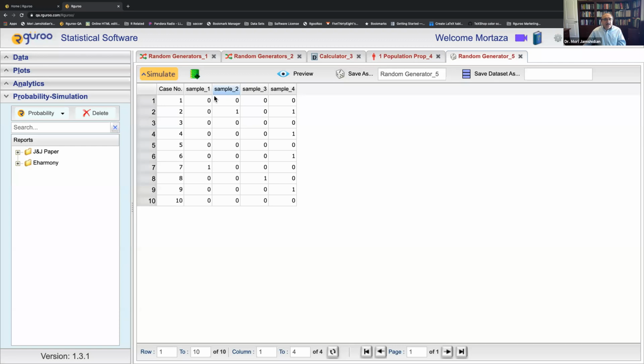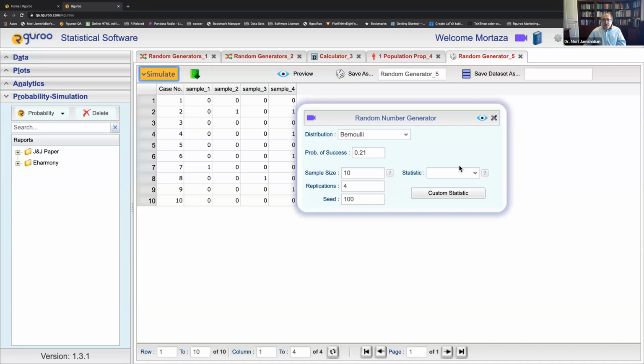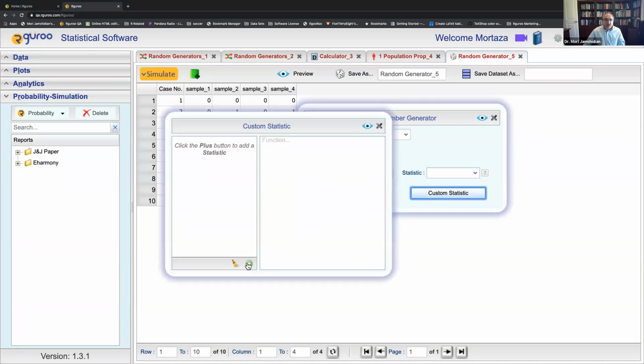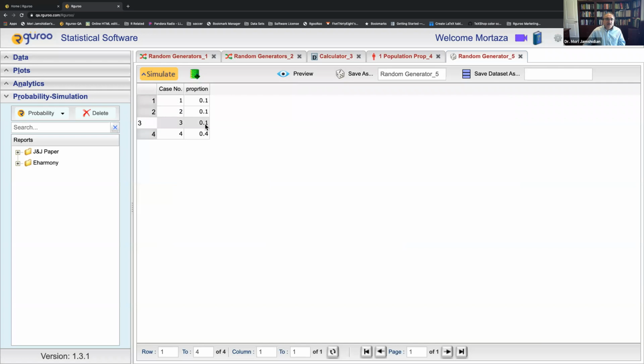And you can see that this sample resulted only in 1 Asian student. This sample in 2, again, 1 Asian, but it was the second person that we looked at. Third one in 1, but then sample 4 has 1, 2, 3, 4 different Asian students, right? So there is sampling variability, and we want to know how it affects the sample proportion. If I want to compute the sample proportion here, you could, of course, go ahead and use the mean here. One other way is to just say proportion here. I could sum all the values, sum the ones and zeros, and divide by 10, right? And so you see, I got 10%, 10%, 10%, 40%.